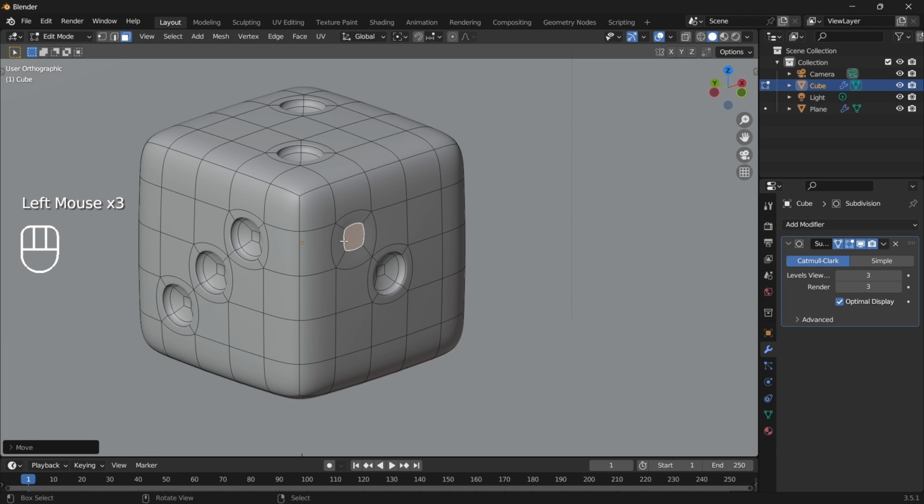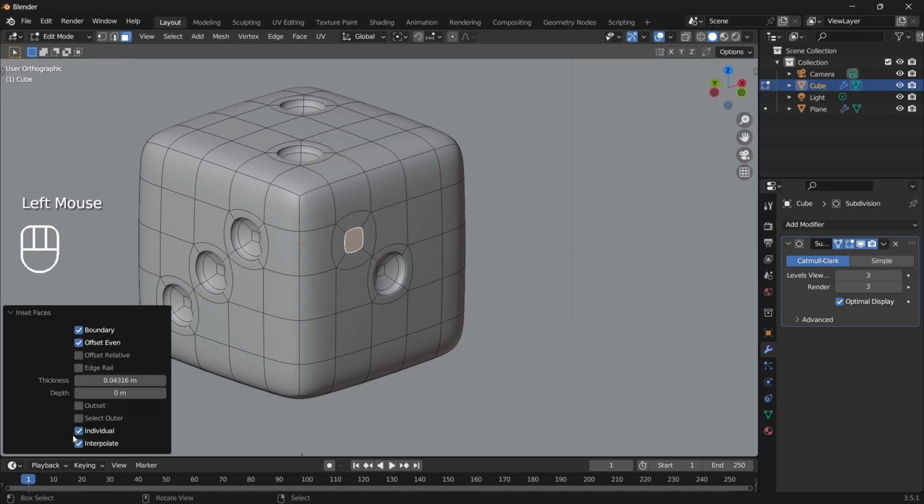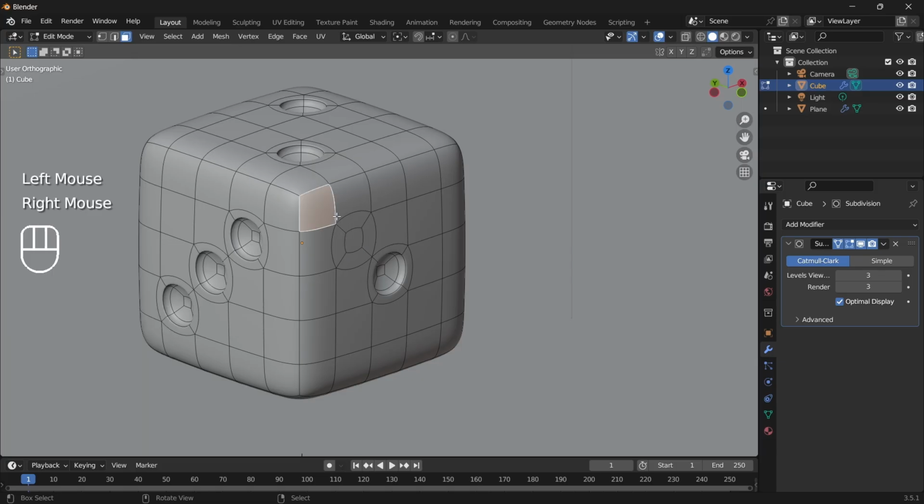The thing to understand is that you want to do your action, which is inset, and then immediately come down here to this menu and make your changes without clicking again or clicking on anything else. That's going to get rid of your options menu, and you don't want that.